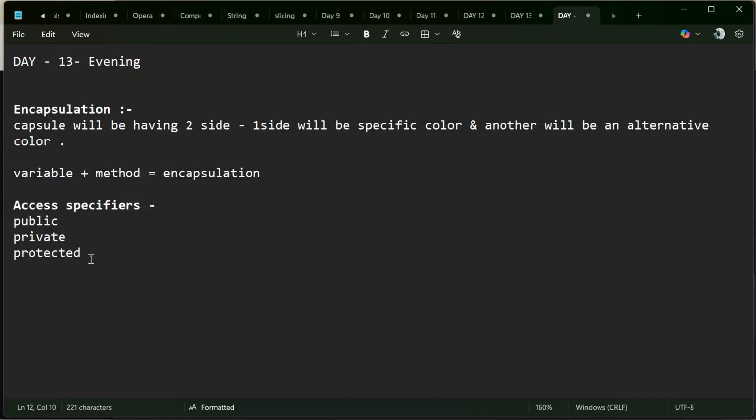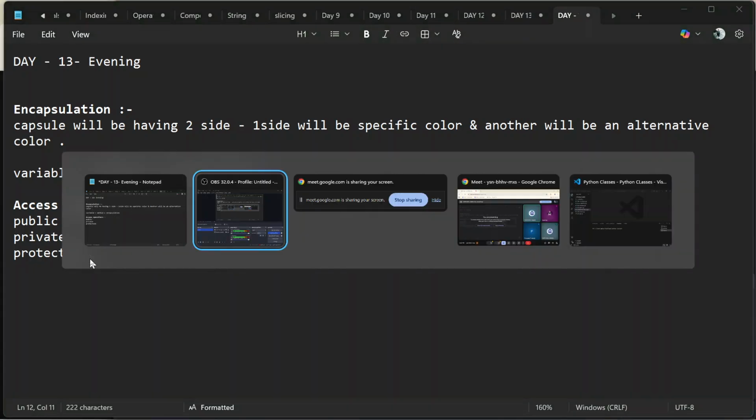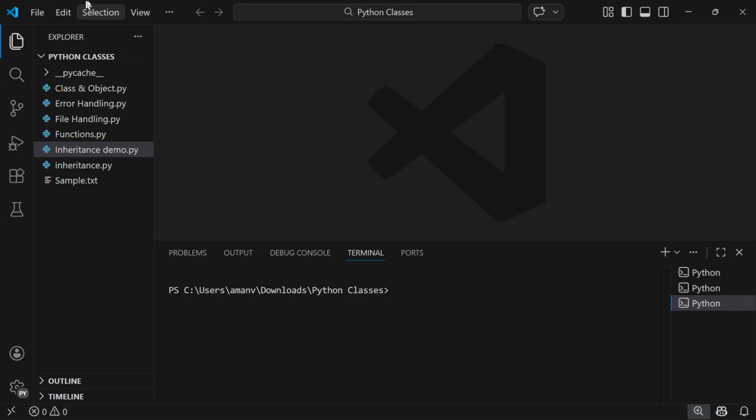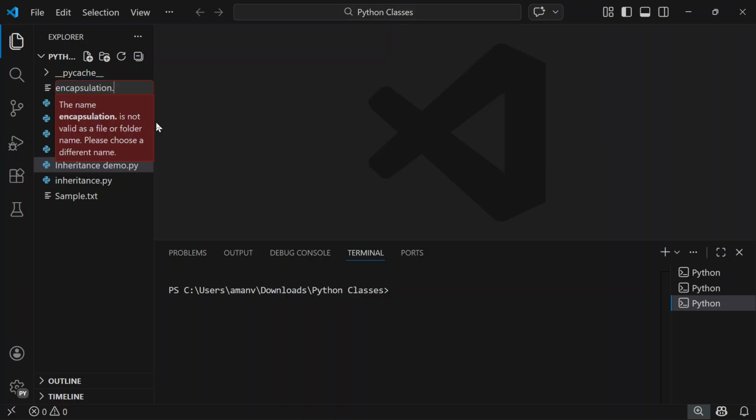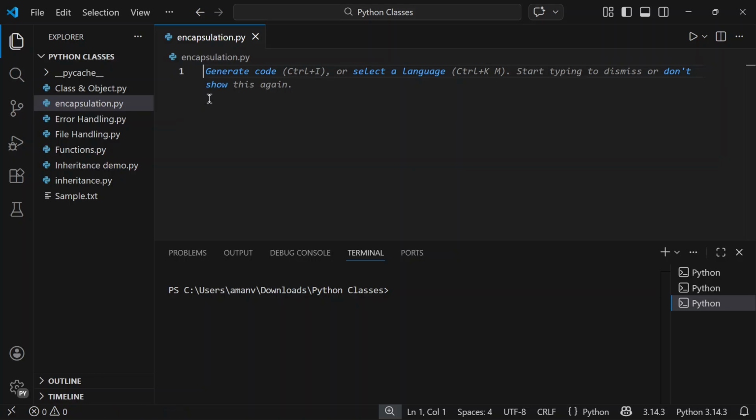And also, now let's put it on VS Code. So let's open. This will be encapsulation.py.